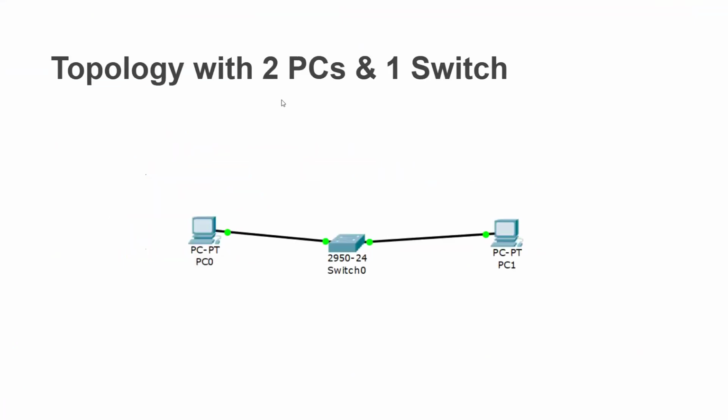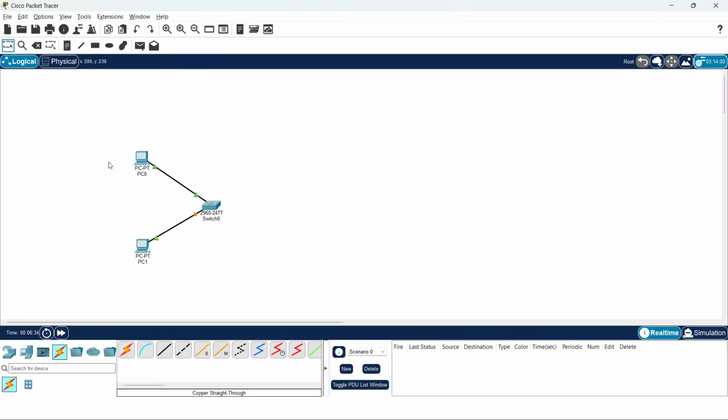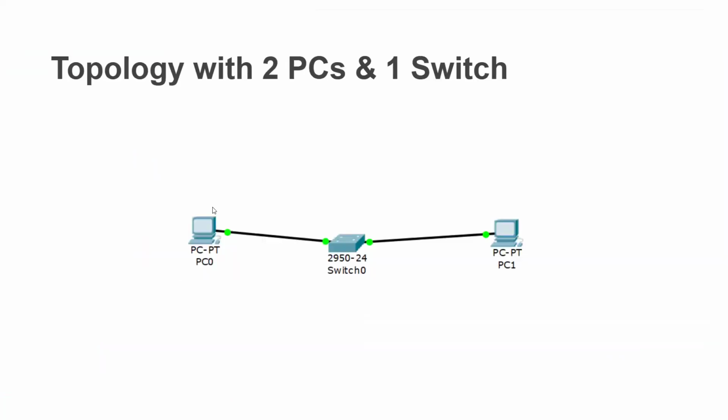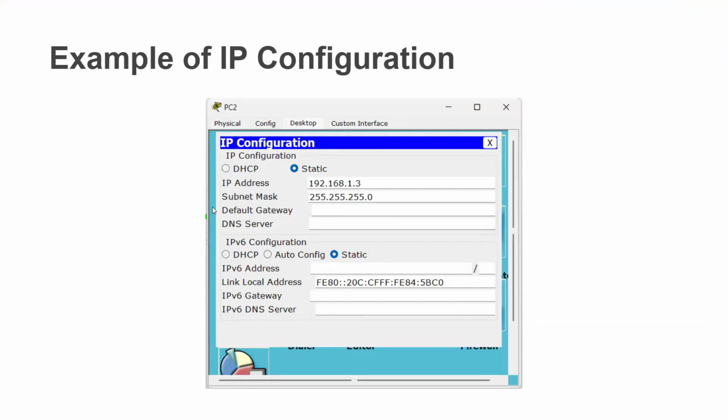All right, so we get the topology. You can make the topology just like this one, yeah: PC0, and then we got the switch, and we got PC1 also in here. In my own canvas, I built it with a different shape, but it's okay. The function remains the same. If the connection between PC0 and the switch is established successfully, you can look at this: all the status here is in green. The color is green and the shape is a triangle, like this one, yeah. So it's successfully connected. And then we're gonna continue with the IP configuration.